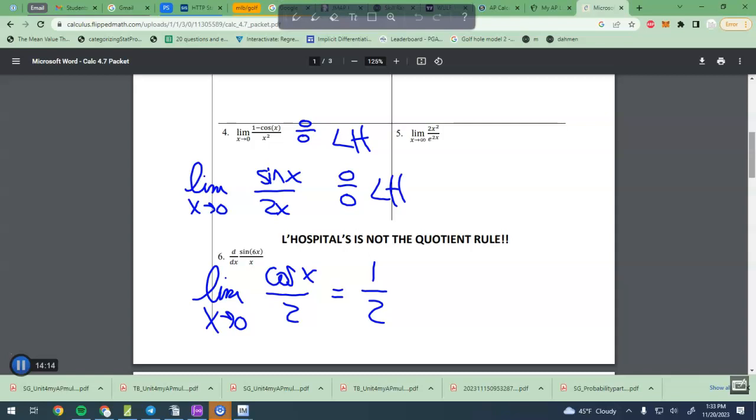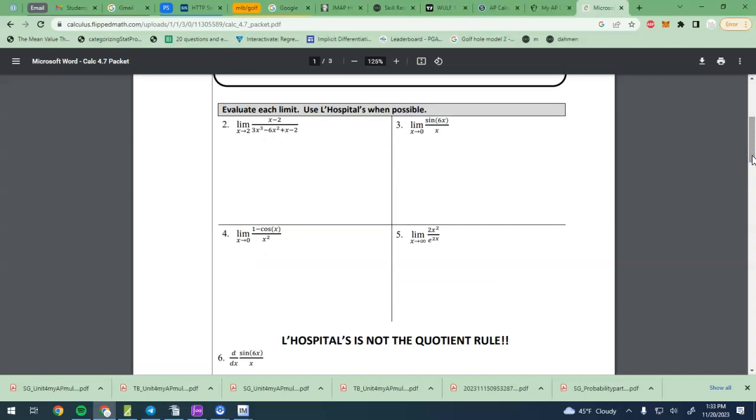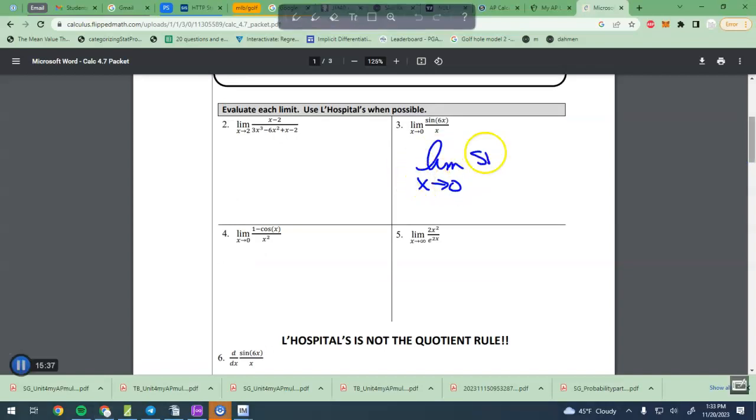Yeah, it's just like number 6. So the rule that we said, I think, was the limit as x approaches 0 of sine of ax over bx is a over b. Is that the one you're talking about? So like in this one, you just get 6 over 1 with L'Hopital's or that rule. All right, 2 more. 5.